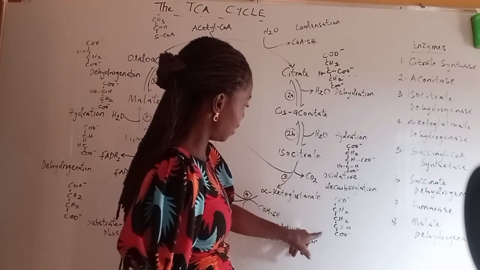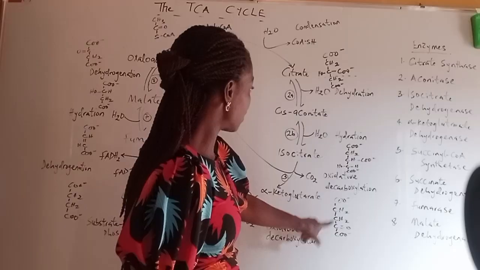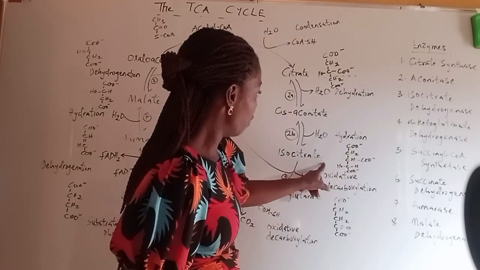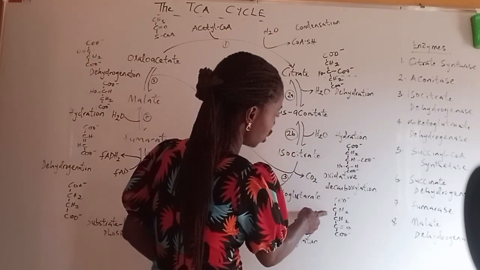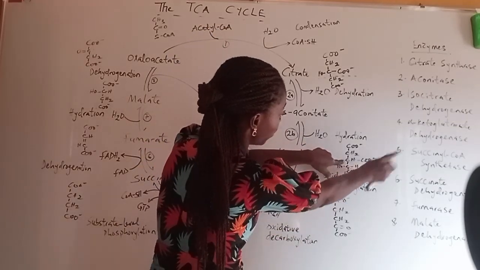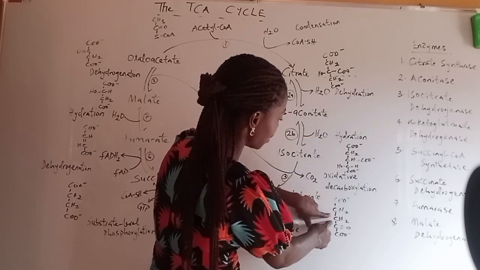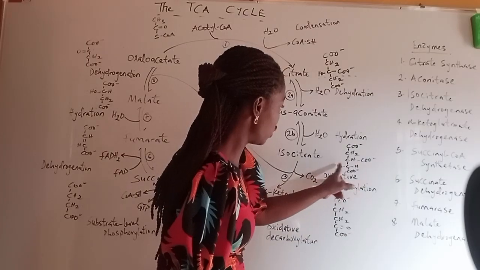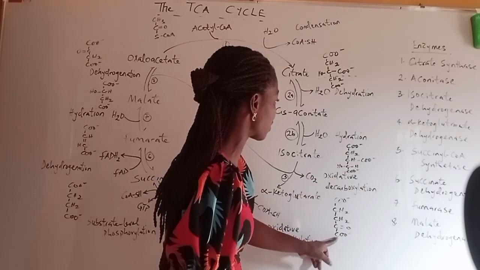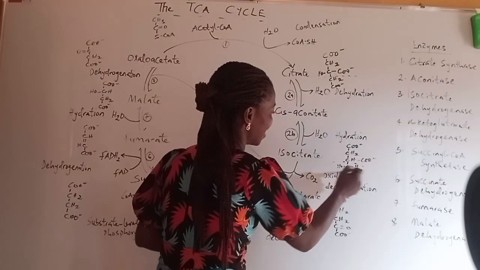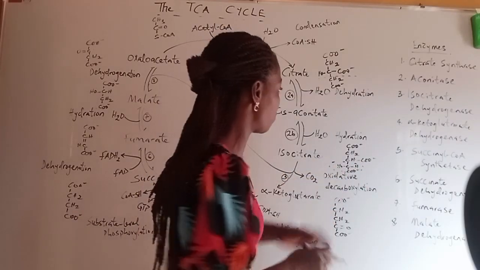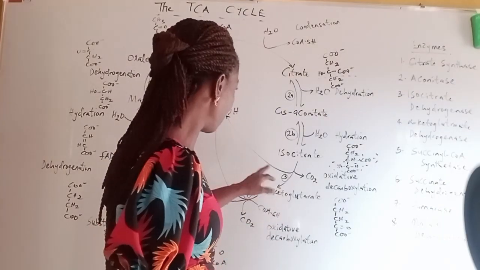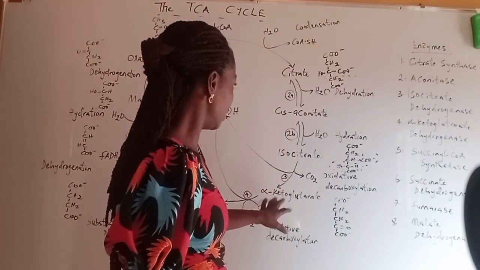CO2. So if you look at this and this, you will see that the difference is a CO2 group has been lost at this point, and then 2 hydrogens have been removed at this point. So we see that here COO-CH2 is CH2 because the COO is gone, so hydrogen replaces it, and then we have CH2 at this point, and then CO, these 2 hydrogens are removed to give us COO minus. So it's at this point that we have the oxidation, removal of 2 hydrogens, and the exit of the CO2 to give us alpha ketoglutarate at step 3, catalyzed by isocitrate dehydrogenase.